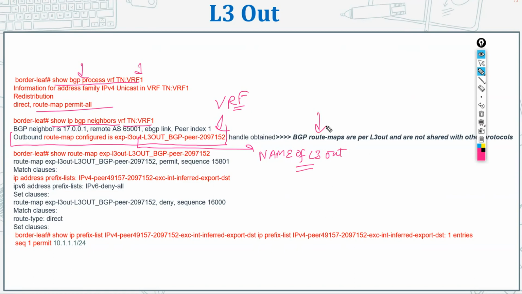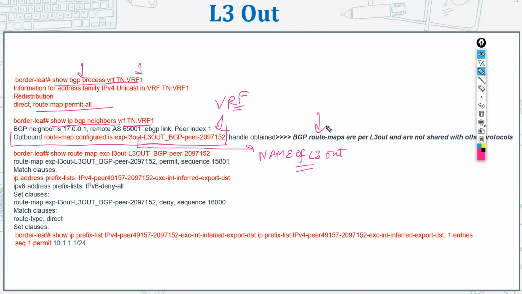So it means that these BGP route maps are per layer 3 out, and are not in shared mode. If you're using BGP and you have two layer 3 outs on the same border leaf in the same VRF, when you're advertising something into one layer 3 out, it is not going to be advertised by default into the second layer 3 out. This was the case in OSPF and EIGRP: they were using the same route map for the redistribution of the BD subnets into the same VRF on the same border leaf.